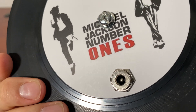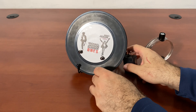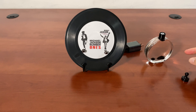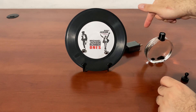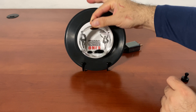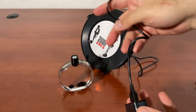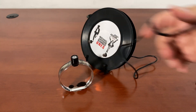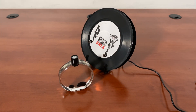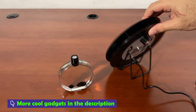There's a port here that you can actually attach the power adapter to. This is designed to look like one of those vinyl records. Once I actually attach this to a power source, it's going to be able to pick up noise. Right now it's not going to do it — this just holds it. It's very compact; the cable is pretty long so it will reach my power strip without any issues.